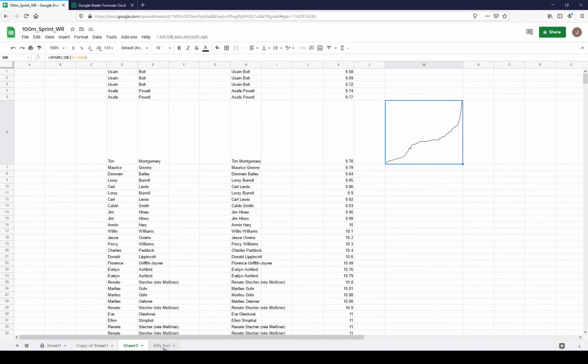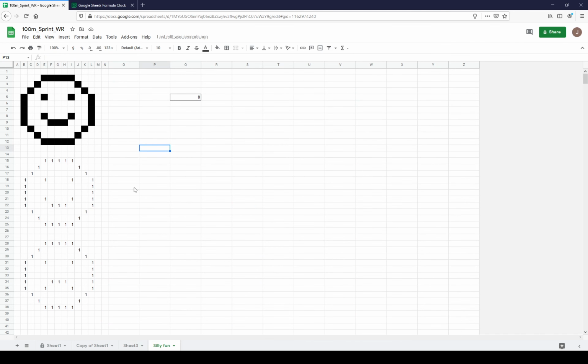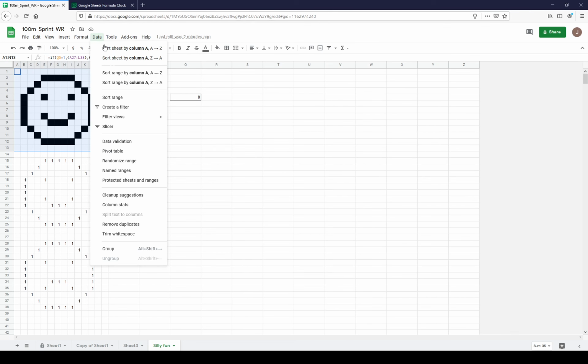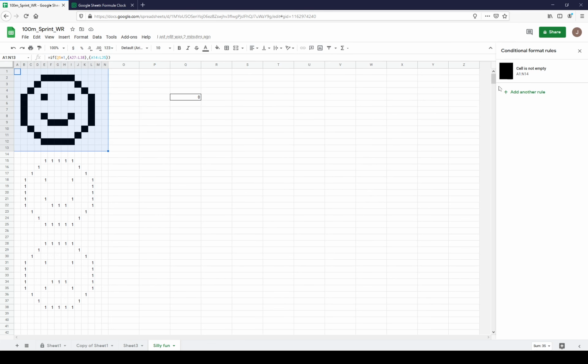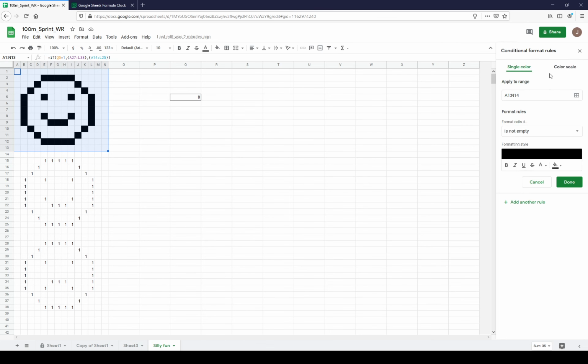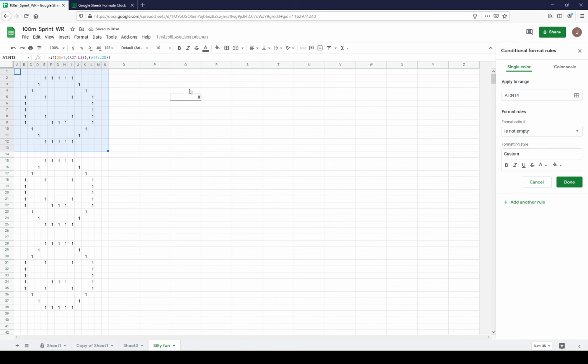I made this little guy. So the way this works, I use conditional formatting to set this to black. Let me just change that to, where's conditional formatting? Under format, of course. I'll just make no changes, maybe. Yeah, so basically what it does is it fills it with ones or zeros.